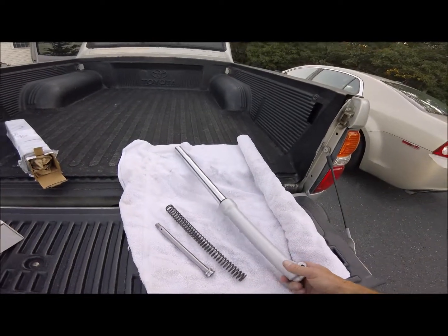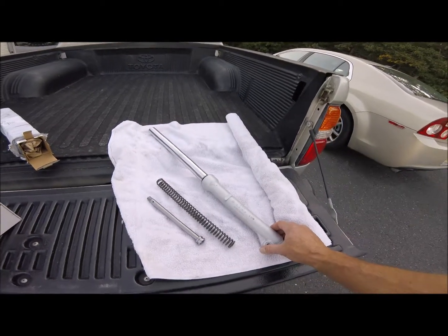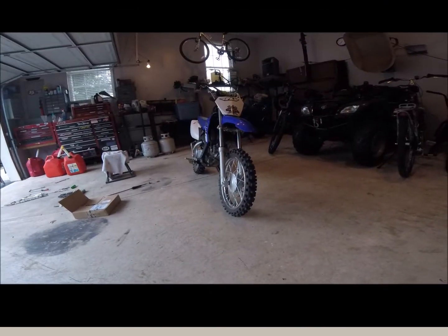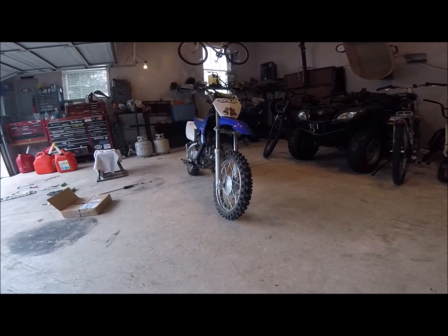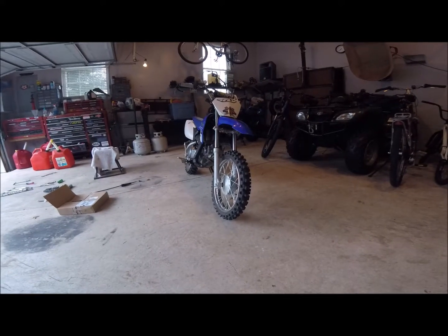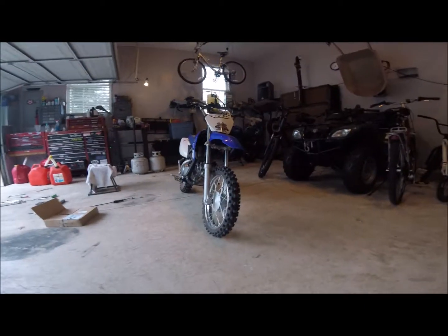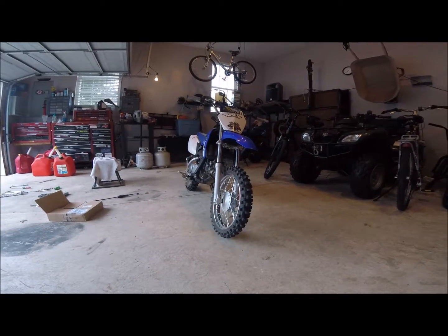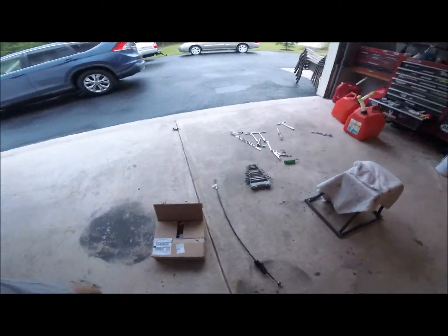And hopefully we're going to end up with a much better handling TTR 110 for an adult size or heavier size rider. I got the springs and the dampening rods put in. I don't have a video of the install. I had a friend do it. And I wish I had the CRF here to show you a comparison, because it really raised the front up a lot. And now the front brake lever was way too short.